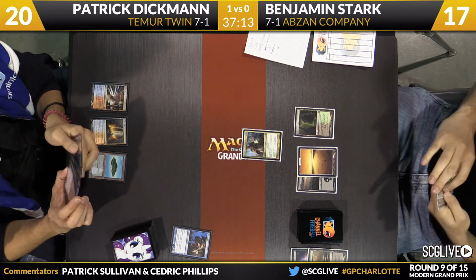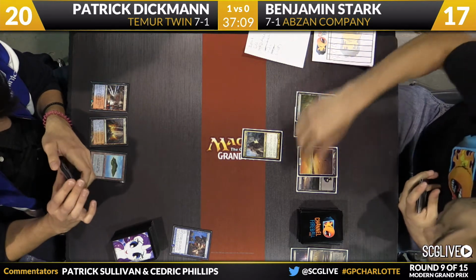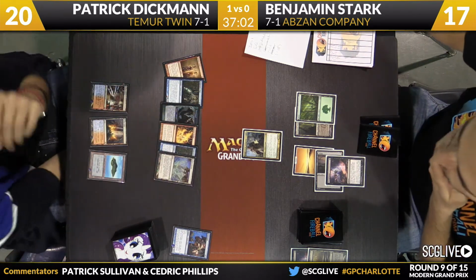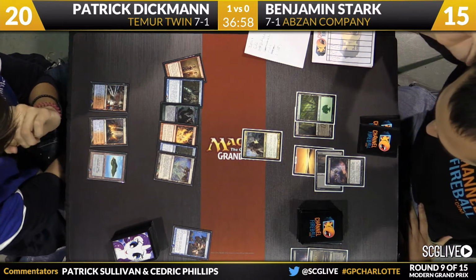Stark will take a draw step. Active Knight. He'll start by playing a Forest. And now here's a discard spell, Thoughtseize. You'll see Dickmann's hand here. 2 Snapcaster Mages, Splinter Twin, Ancient Grudge, Tarmogoyf, and Ghost Quarter. Pretty awkward one here for Patrick.